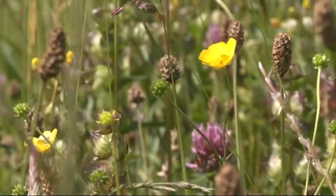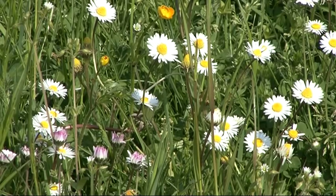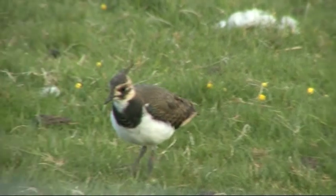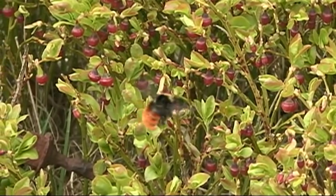What makes this area so special for twite is actually the hay meadows behind me - this is where the twite get all their food from. But not all hay meadows have survived in this area; many have lost the special plants that twite need. So we've been working with farmers to try and put those meadows back, to put the special plants back in to help twite. And it isn't just twite that benefits - skylarks love to nest in those meadows, and lapwings and curlews as well. Not just birds either: meadow brown butterflies love these traditional meadows, and even the rare bilberry bumblebee goes into those meadows to find nectar in the height of summer. So these meadows really do benefit a whole wealth of wildlife - not just twite. If you're in this area during the summer, do look out for twite.